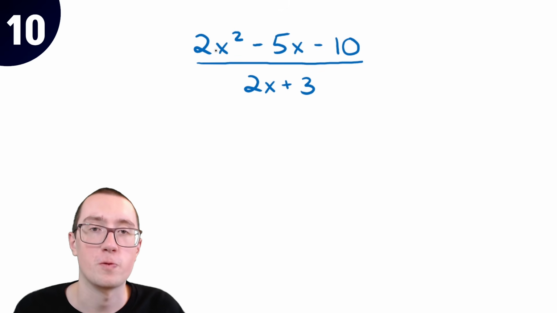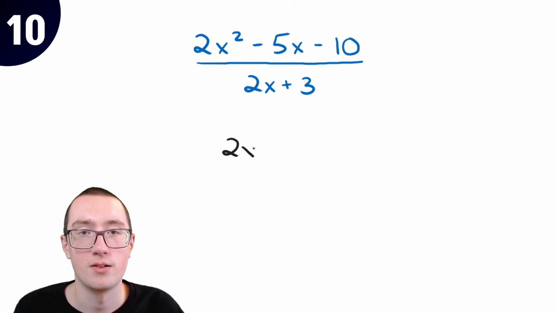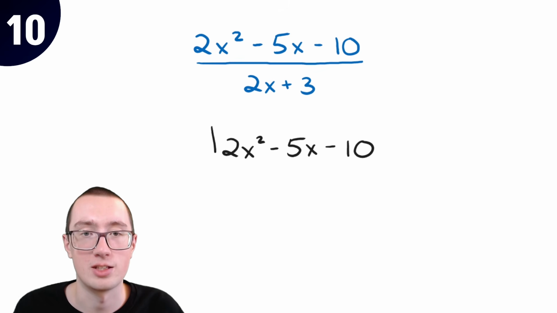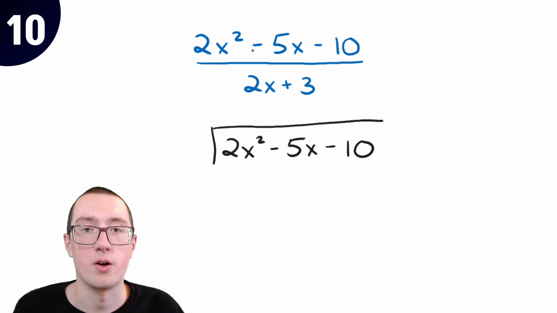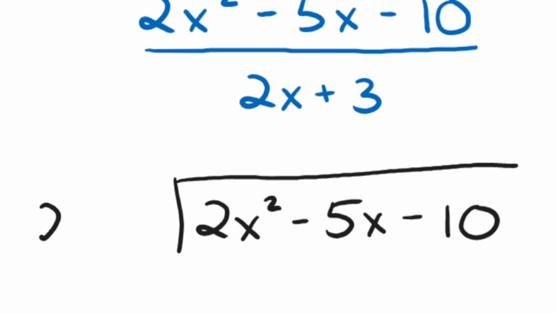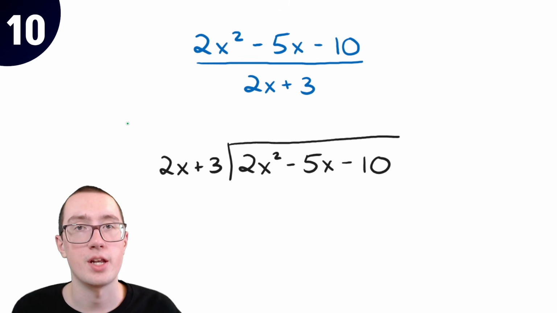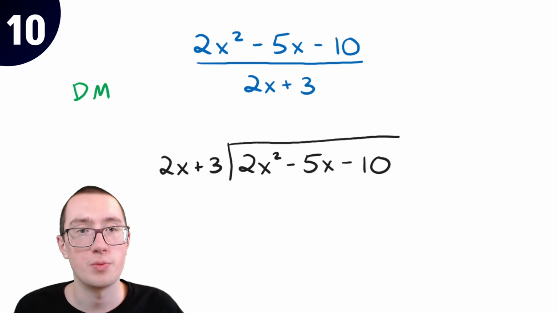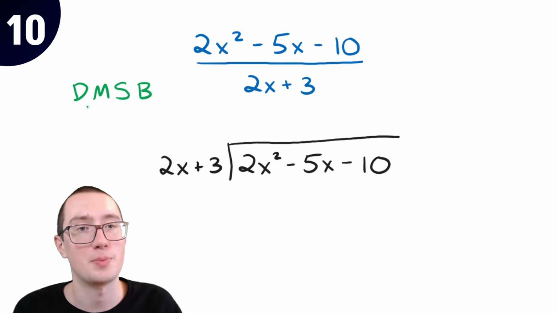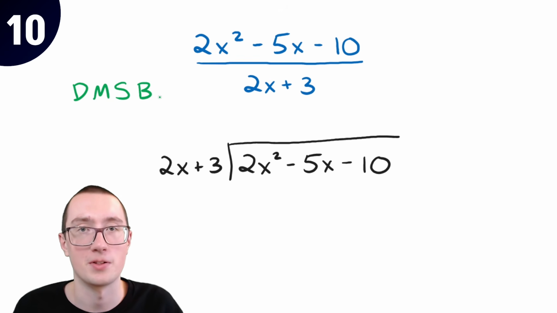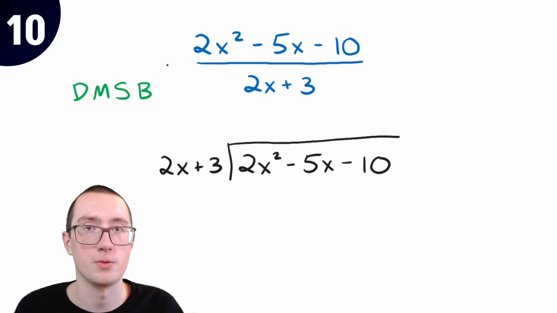So this top part here, the first part of our division, we're going to write here, and we're going to put it inside of our division box, like this weird thing. And then on the bottom, this part here is going to go on the outside of our division box. And now we just need to follow the same steps as elementary school long division, which if you don't remember them, those are divide, multiply, subtract, and then bring down. And in the wise words of my elementary school teacher, you could remember this by the acronym, does McDonald's sell burgers? By the way, in case anyone was wondering, yes, McDonald's does sell burgers.